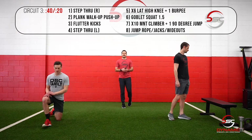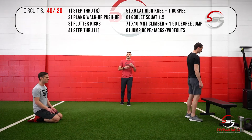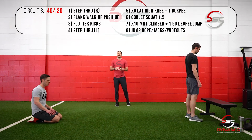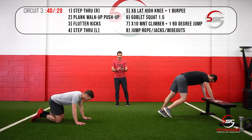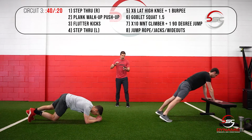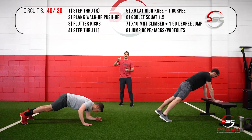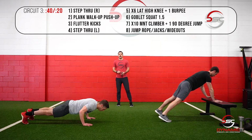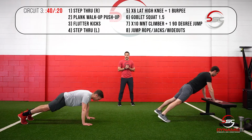Now you're onto the ground. Those plank walk-up push-ups. Time is getting a little bit shorter here. We're going back live in 10 seconds. So up, up, push up, and then back down. Here we go. On those forearms or off the elevated surface. 3, 2, 1, begin. Here we go. So up, up, set yourself up, push up, and then go ahead and walk yourself back down.